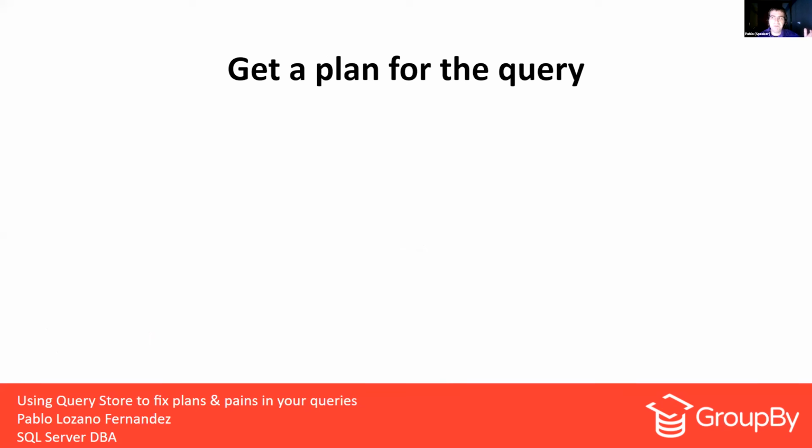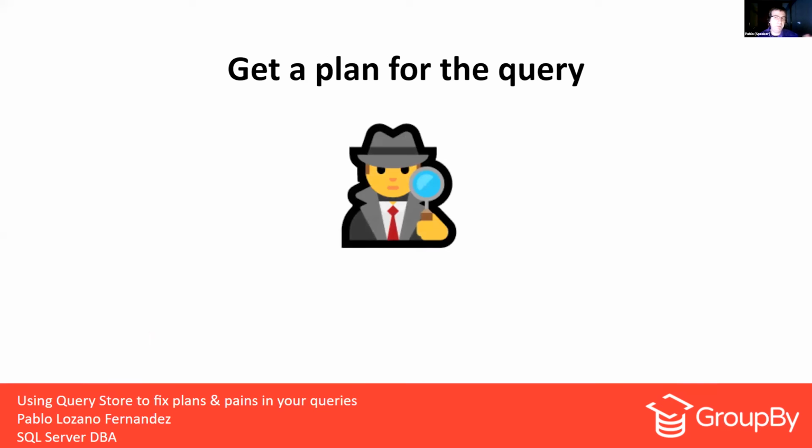And then Query Store gets a plan for the query. So it looks for the available plans. For new queries, that will be just the new one that's just been compiled, so this step is pretty straightforward. If there is a forced plan, I will explain more on that concept later, that will be the one used by the SQL engine, provided there are no breaking changes like dropping indexes or changes that have such an impact that the SQL engine decides that plan is not worth it anymore, and it should be using a different one.